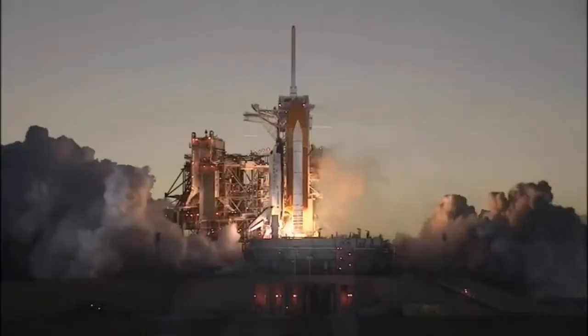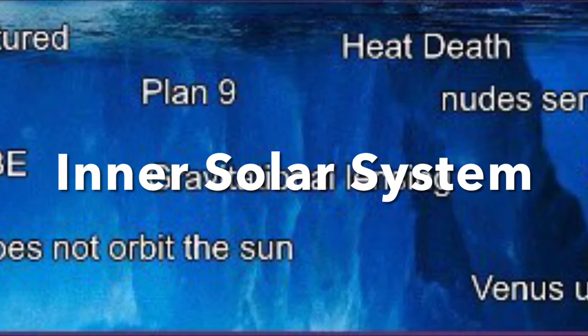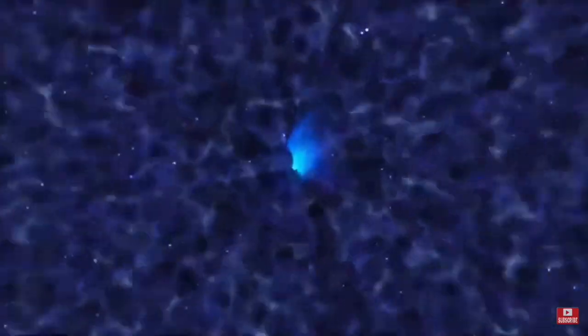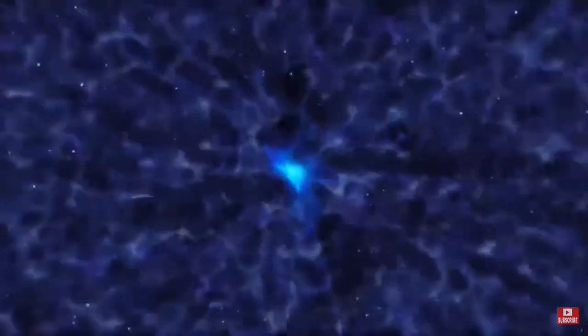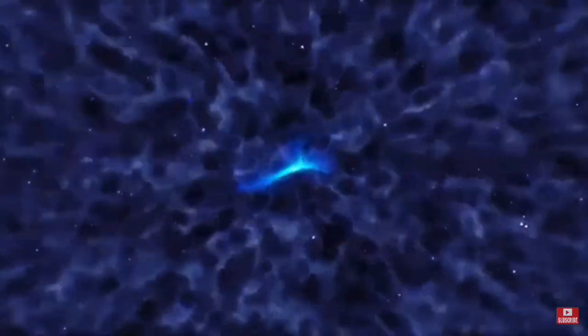With the first level done, it's time to blast off into level 2, the inner solar system. First, we have Triton was captured, which is talking about how scientists think Neptune's moon Triton was an object in the Kuiper belt that was captured by Neptune's gravity. They mainly think this because it orbits in the opposite direction of its planet's rotation.